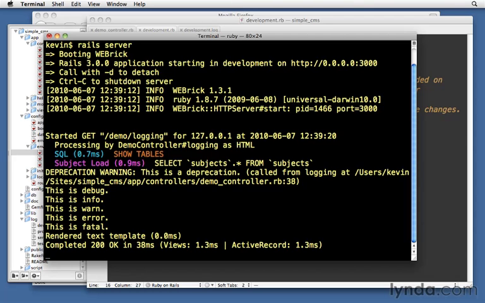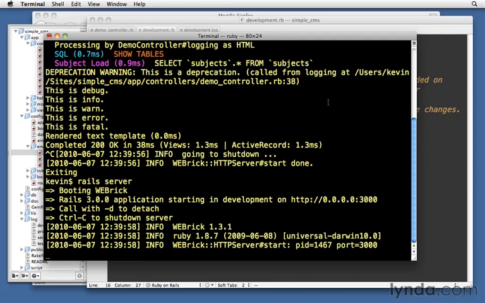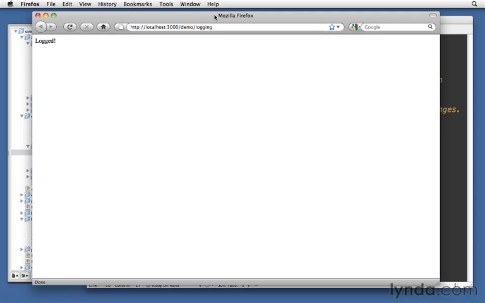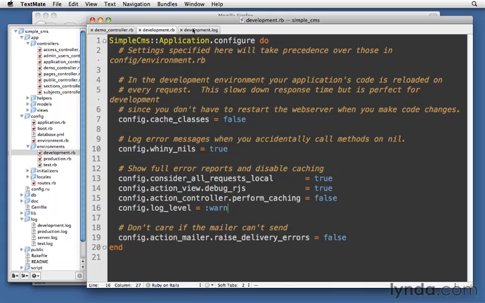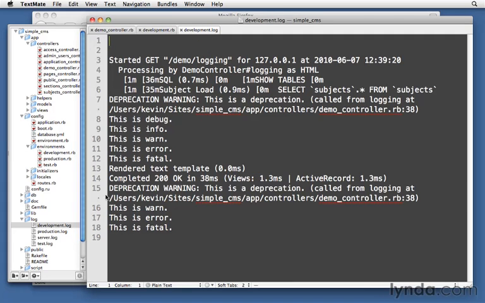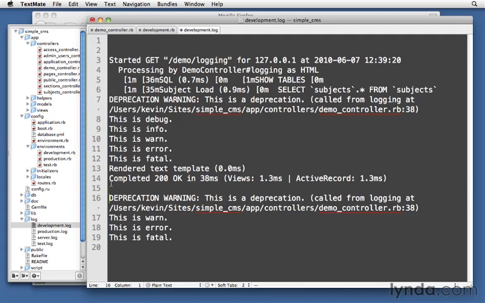That doesn't happen automatically. Now it'll load with that new setting in place. Let's go back and just reload the page here. Come back to development log. And just so it's clear, this is where the old one ended, line 14. And this is what it logged this time.